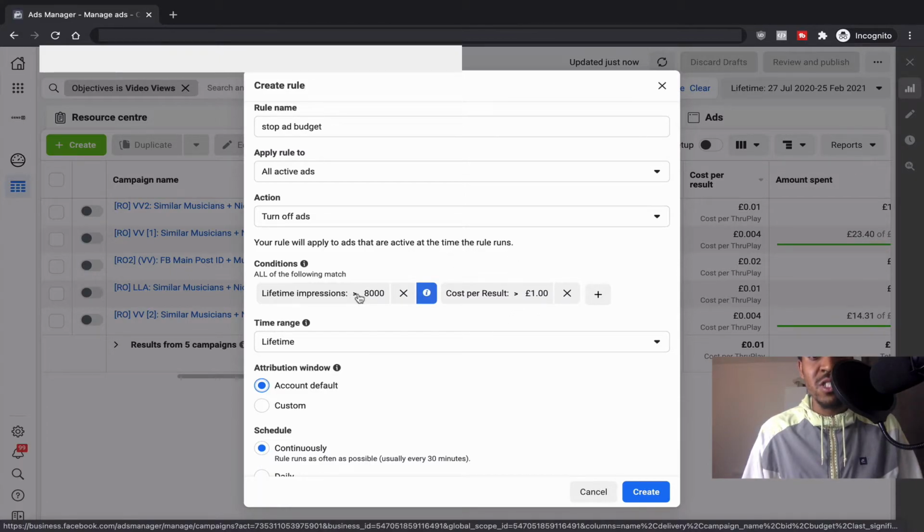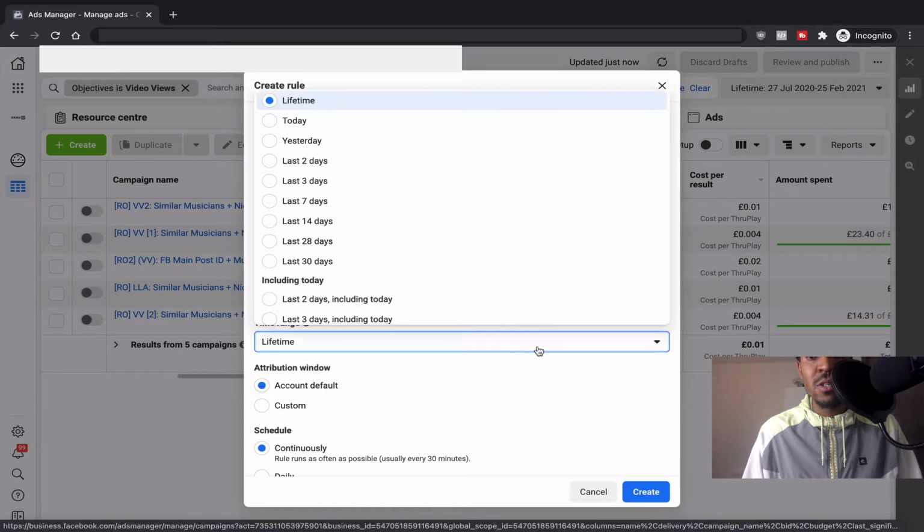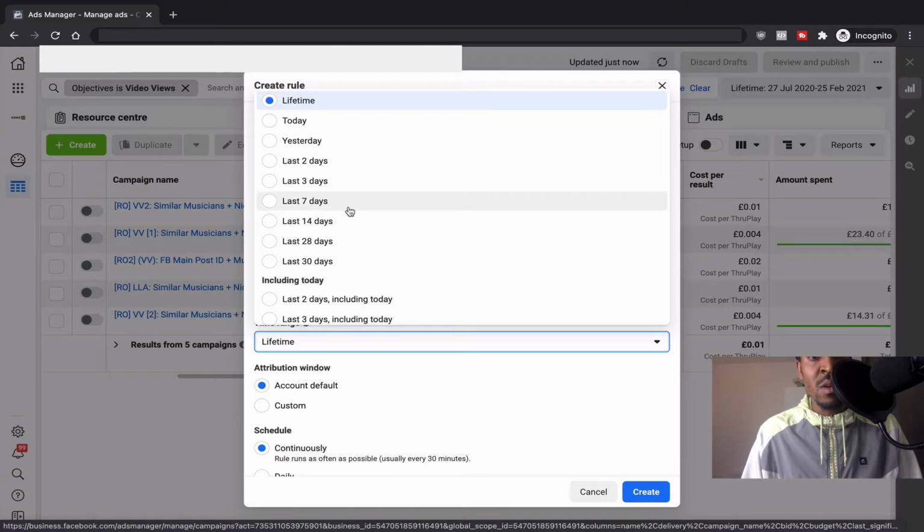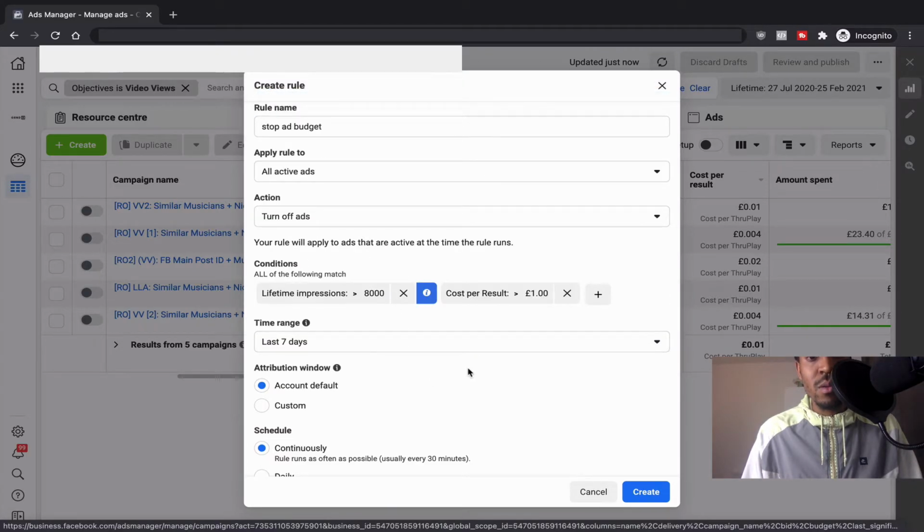But what we can do here is change this value, the time range. So let's say we wanted it to run for a week. So the campaign is going to start, it's going to look at the campaigns in the last 7 days, and it's going to look at the condition.